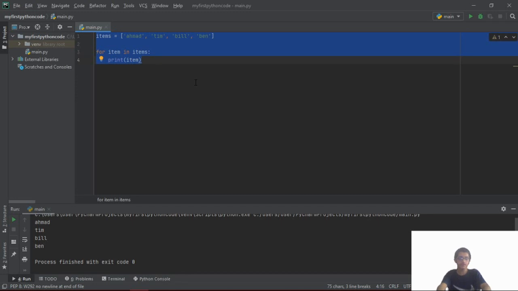As long as the condition is true, whatever we provide the while loop to do, it would just keep on doing that.